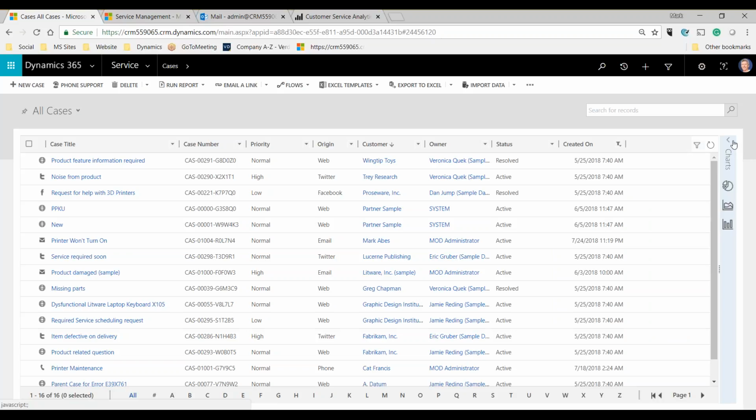So before I go any further, let's talk a little bit about how these customer service case records got here in the first place. Let's look at this far left-hand column. See these little icons? These represent what Microsoft refers to as the case origin. We can also see case origin in this column here.